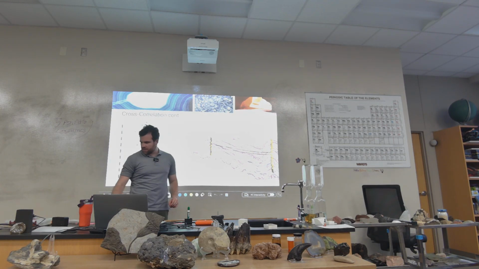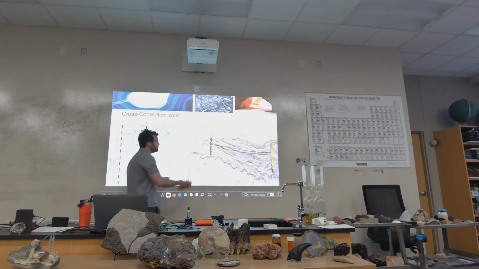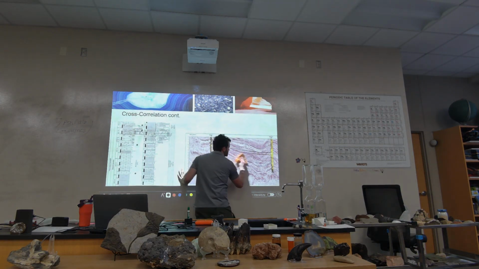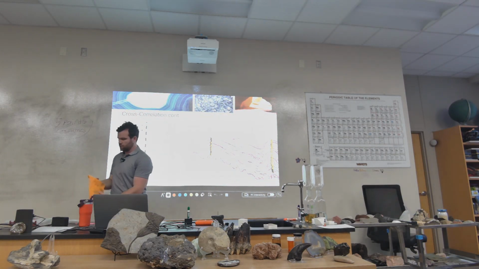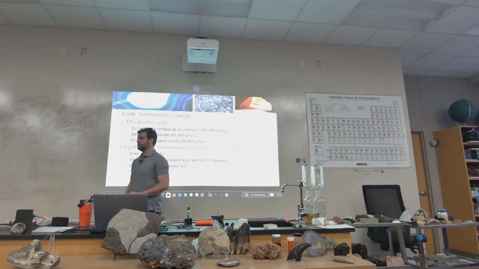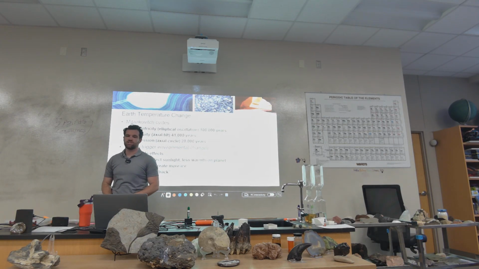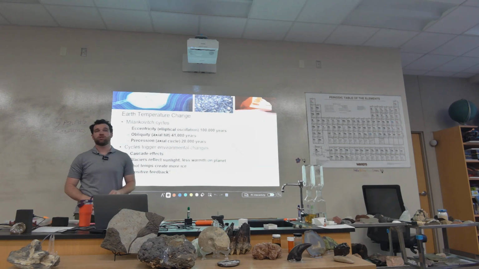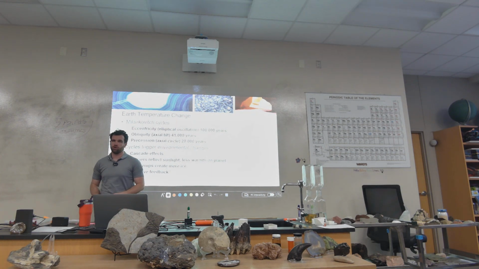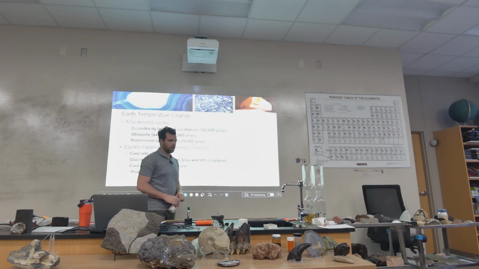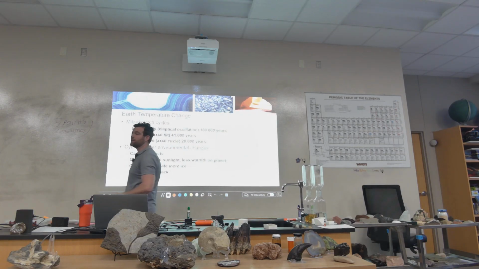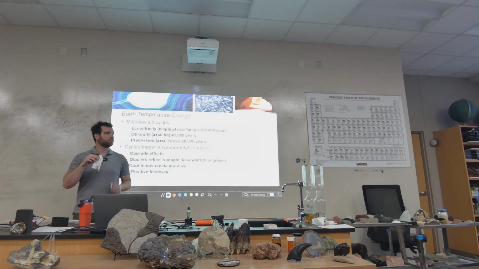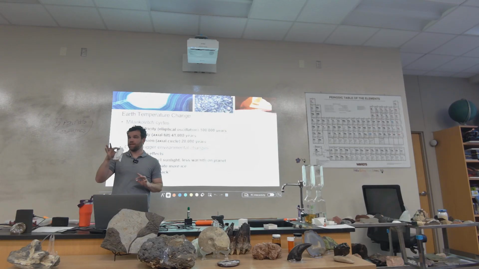Now, some of the things that we can see preserved in stratigraphic sequences are large-scale environmental changes. Things like temperature change. What causes temperature change? Well, there are a lot of things that might cause temperature change. Most commonly, Milankovitch cycles. Do you remember Milankovitch cycles from 1403? Anyone? Milankovitch cycles?